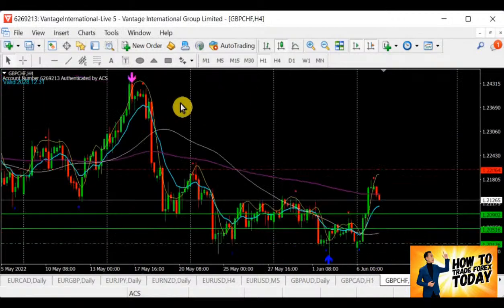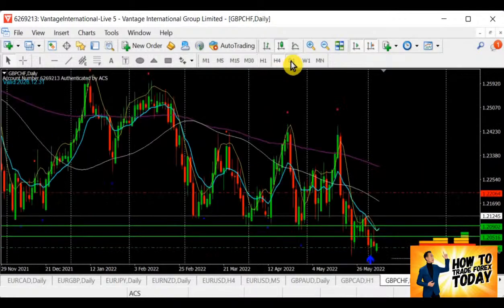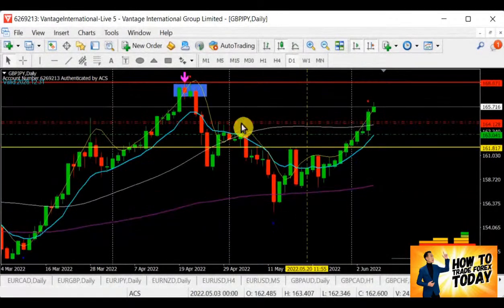All right. So okay, Pound franc over here. Let's take a look at Pound franc. Pound franc, yeah, tested on the bull zone, but it's building up a support, and immediately yesterday it went up. Correct. So today we are back here again, and it's still quite struggling. So in this case, I'm going to skip. This is not a very clear direction. There's no clear direction for us to go.